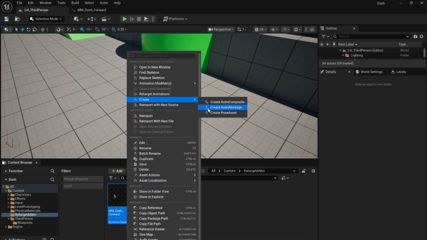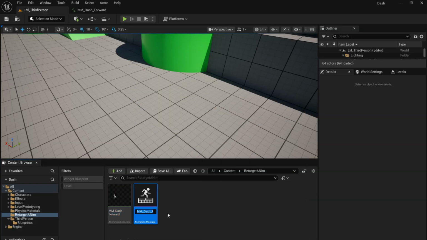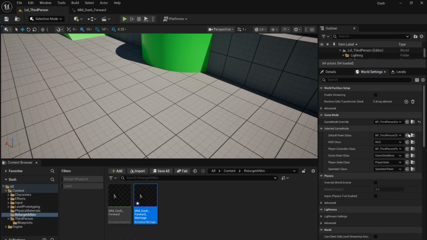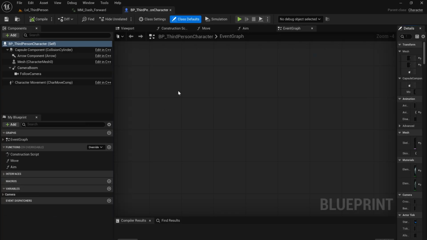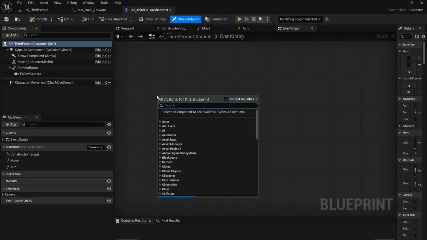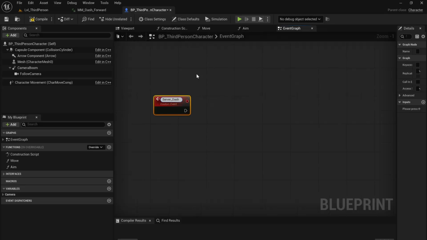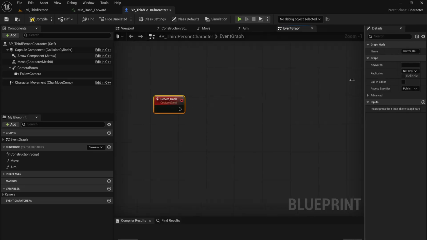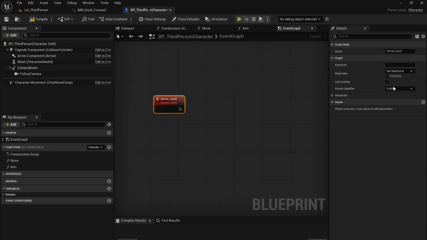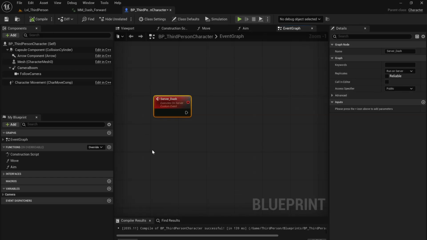After that, create a montage from this animation, then go to World Settings and go to our default pawn class. In BP third person character, add two custom events. First I add a custom event called server dash and set its replication type to run on server.